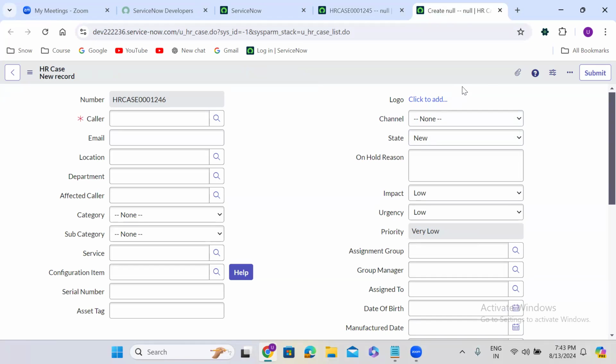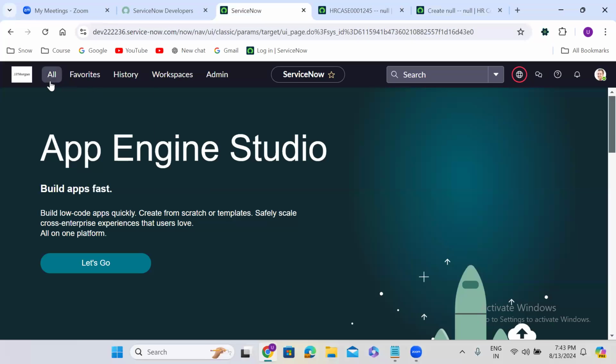So if I have to show the logo always on the form, I have to create a UI macro.